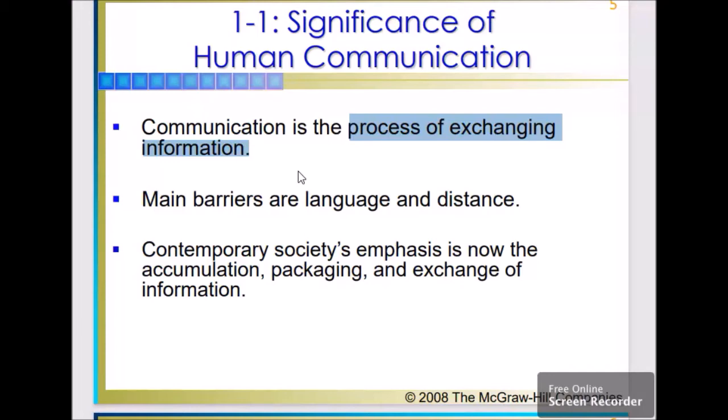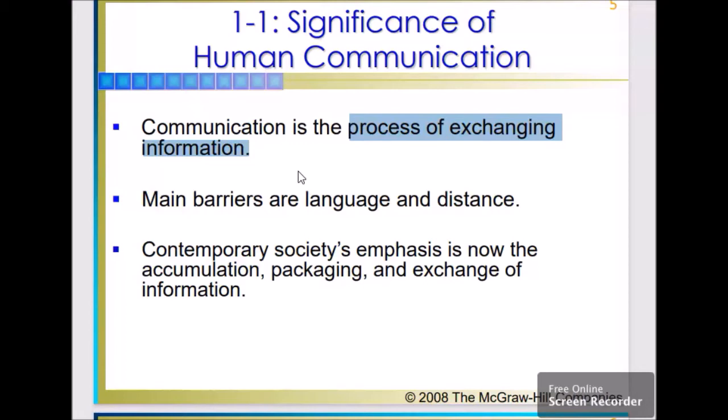For example, andyan kayo ngayon, andito ako. I'm in Libungan, say for example. And if you want to communicate with me, pwede mo ba akong sigawan? Sigawan, pwede mo ba akong kausapin without the use of any technology, just through your voice? Kaya ba? Hindi, 'di ba? So, our distance would matter. Okay? Kaya main barriers ng human communication is language and distance.